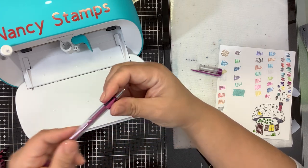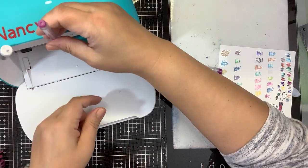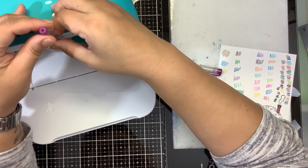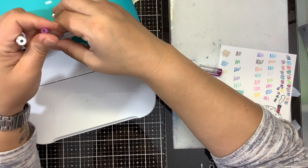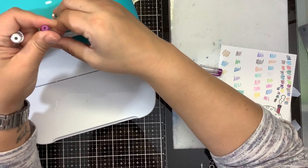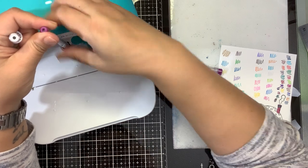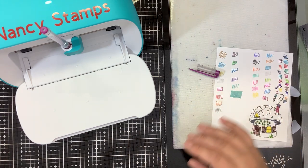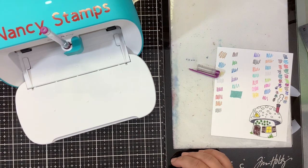Okay, so basically to the top of the tape. Oopsies. Yeah, I think that fits. Does it fit? It fits. All right, let's do a test cut. I mean, a test drawing. Test draw.